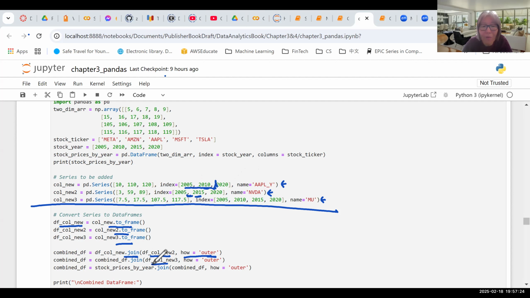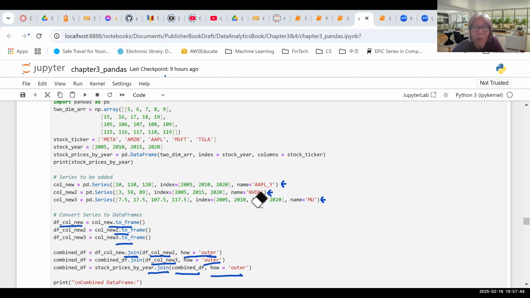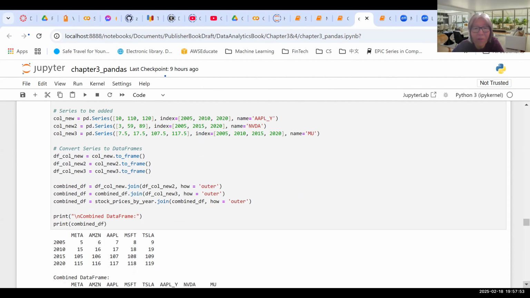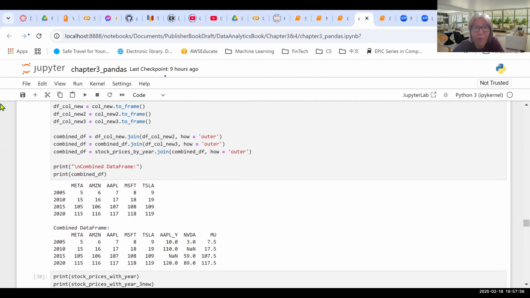And then you join the third one also as outer. After that, you have this newly formed data frame and you join it to the first one, and this time also specify outer. So outer is a union including everything. If the matching index doesn't exist, then you just fill it with the null value.